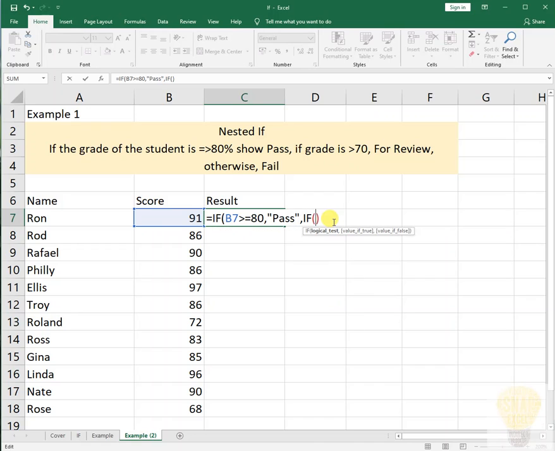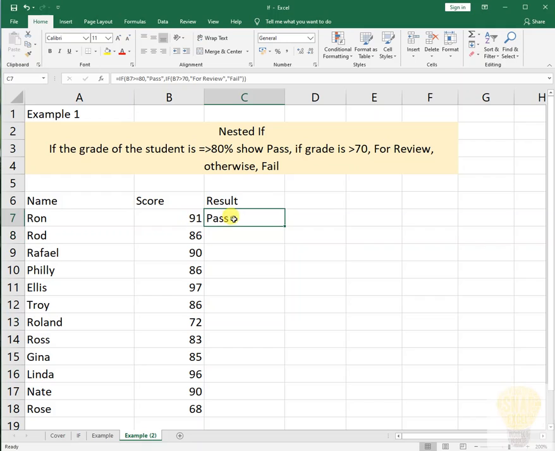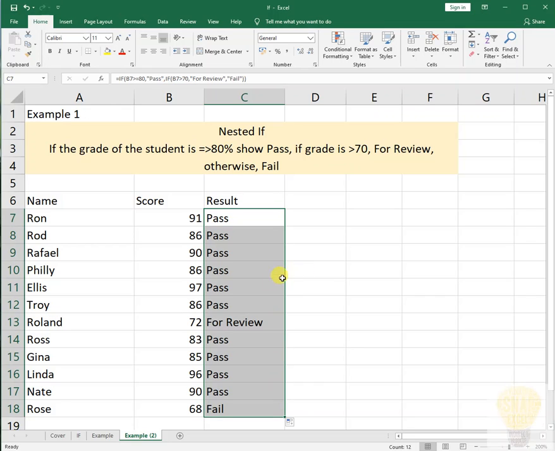Now we have to fulfill the syntax, so we're going to have another logical test: if this cell is greater than 70, then we're going to show for review, otherwise fail, and hit enter. Let's drag that formula down to the last row. There you go.